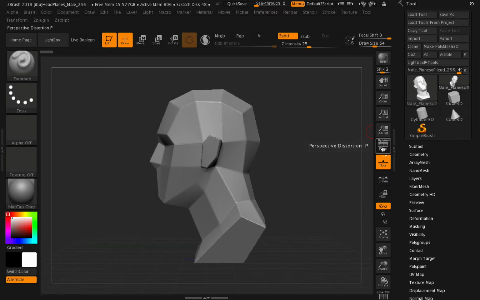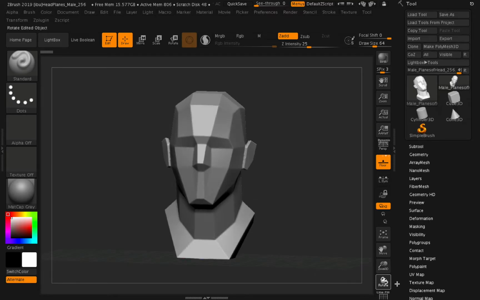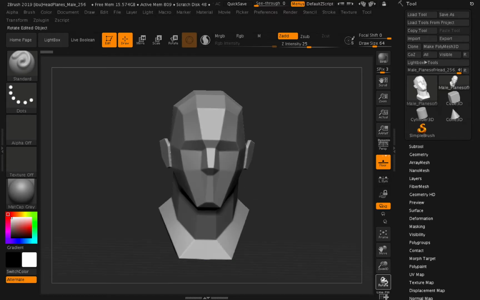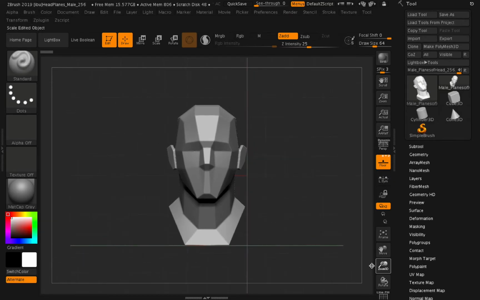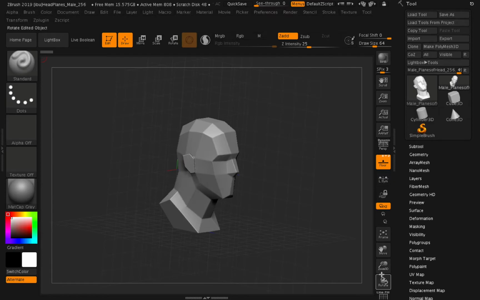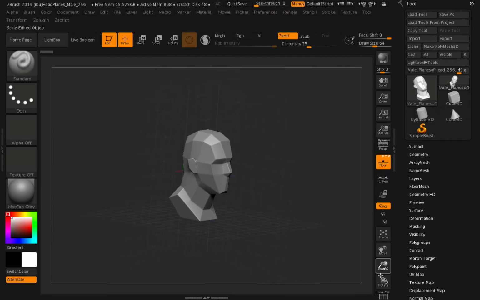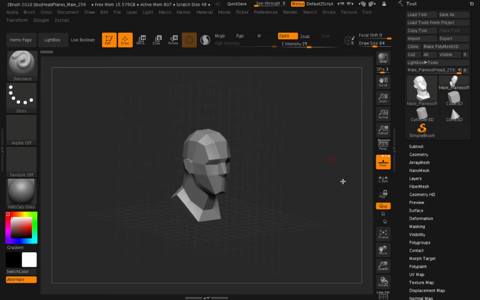See the difference? Now we have our floor grid on, but it seems to be only on the bottom. So if we click X and Z, then we see that we have the back and the side grids.